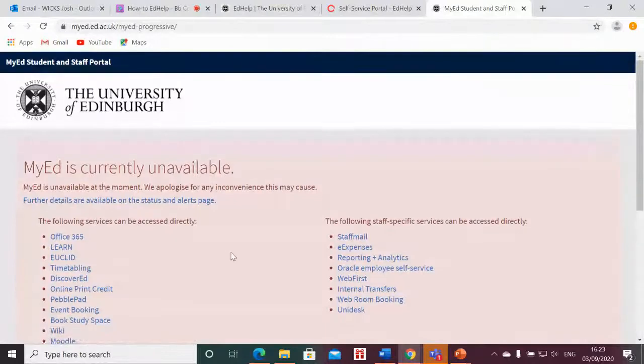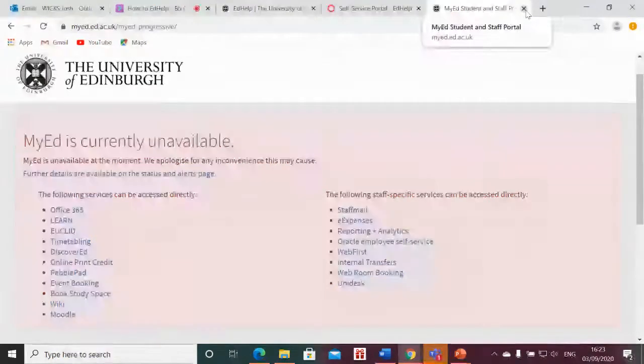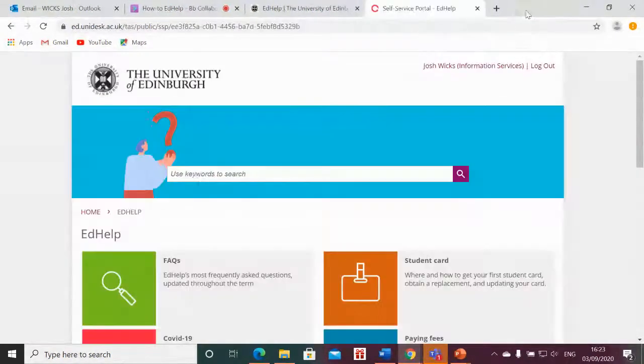It's basically where you can access, well, that didn't work out as I planned. So it appears that MyEd is going under some sort of service reform by the looks of it. Never mind, you can access it via MyEd, and when MyEd is back online, you can check that out. And really, I would honestly take the time to familiarize yourself with that. And essentially, it's where you access your courses.